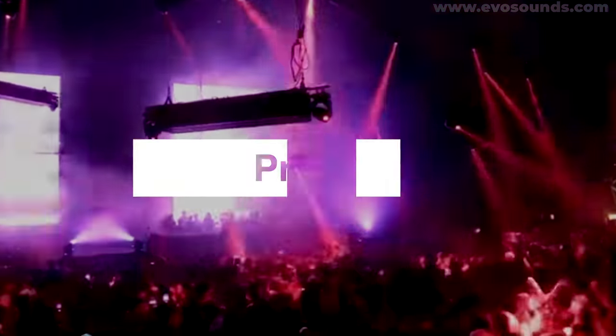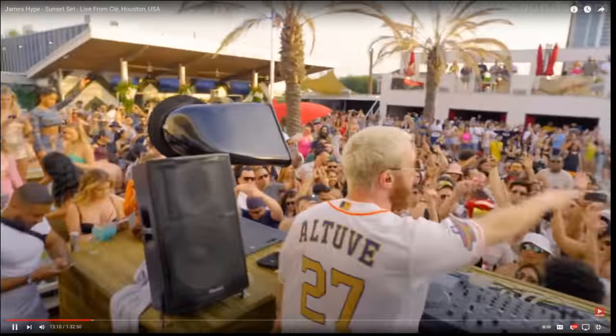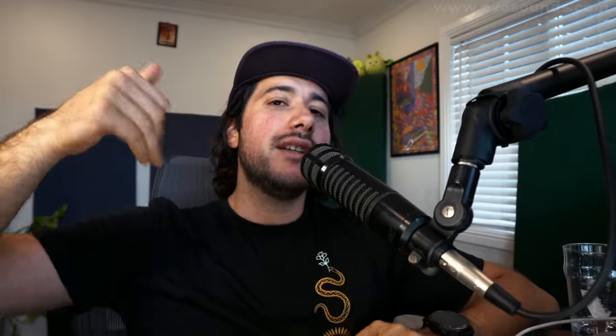Bonus tip: the pre-drop. Lately, there's been a fad with heavily popular music utilizing the pre-drop. Usually in a track you'll have the buildup and then the drop, but a pre-drop does something unexpected before the main drop hits. It's sort of killing the predictability in a song. But the question is, at this point with everyone doing it, has it become predictable to do that? So now if you just drop normally, is that unpredictable? Here are the pros and cons, and from there you can decide if you want to execute it.